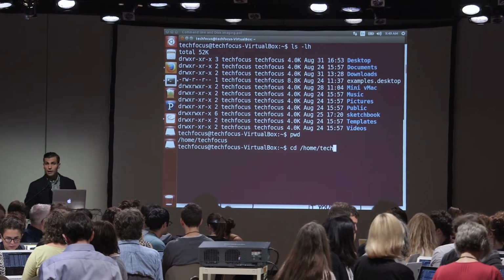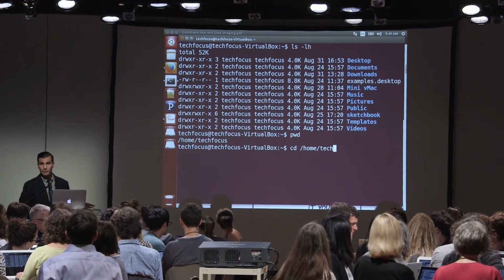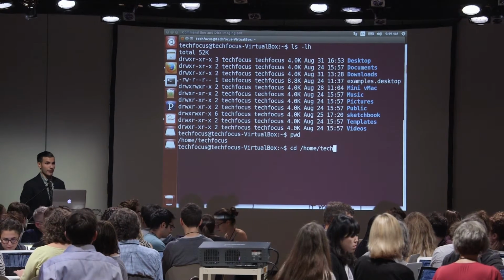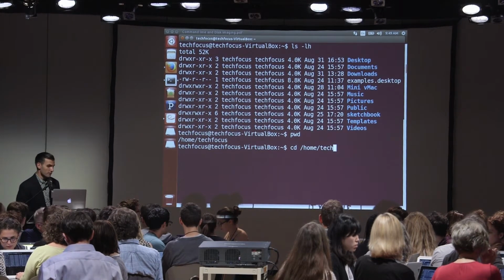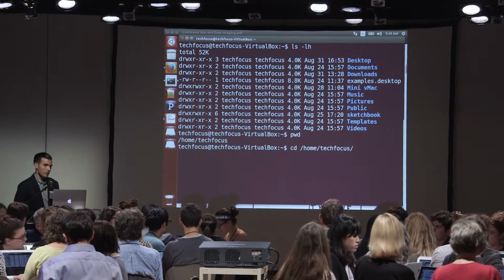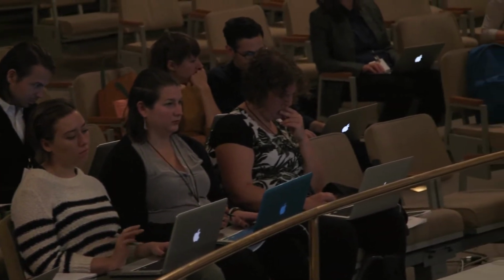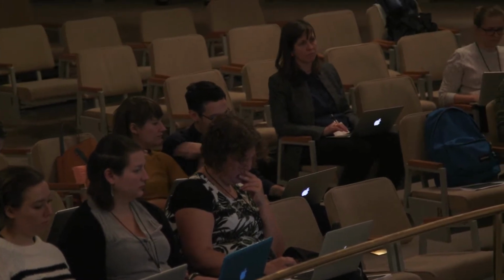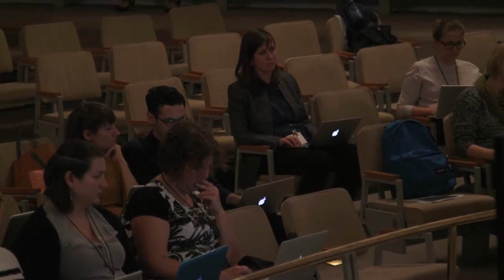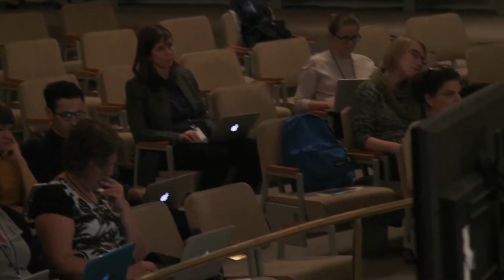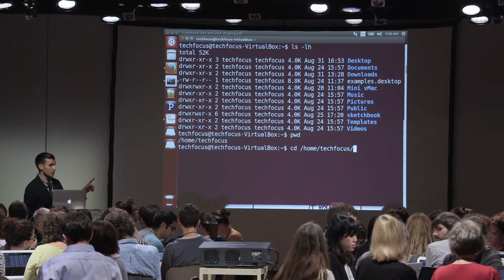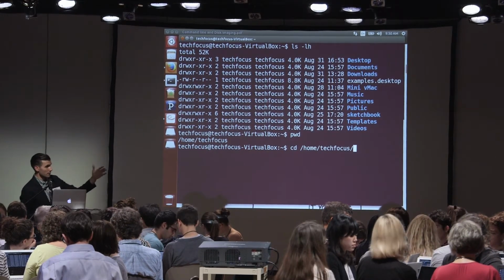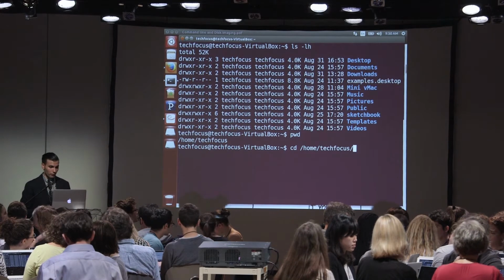And it's at this point that I want to show you another shortcut. You'll see I've just typed the word tech. I haven't finished typing focus. And again, because I'm lazy, I don't want to type the whole word myself. So I want the computer to do it for me. I'm just going to hit the tab key. Tab in the command line is for auto completion. So if you've started typing something, in this case a directory path, and you're not really sure about the spelling, you could start typing it and hit tab. And if you spelled it correctly, and there's only one possible option that is spelled that way, it will finish it for you.